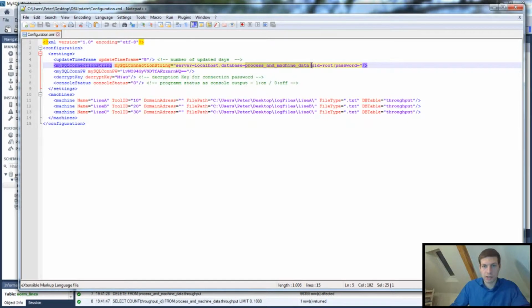You put in the name of the database, the login user I just showed you, I log in with root, and then when we get to the password, again, like I already showed you in the last video, since this configuration file will also be accessible, for example, to some operators maybe, I don't want to store it in clear text.